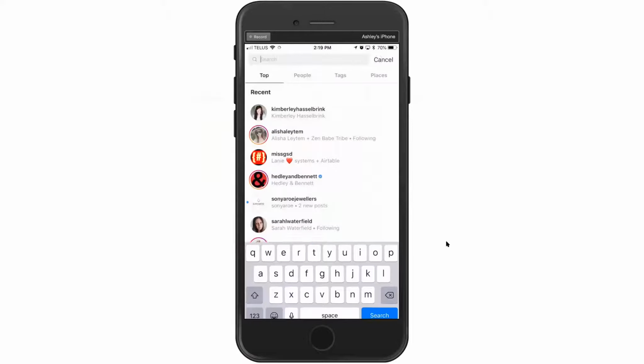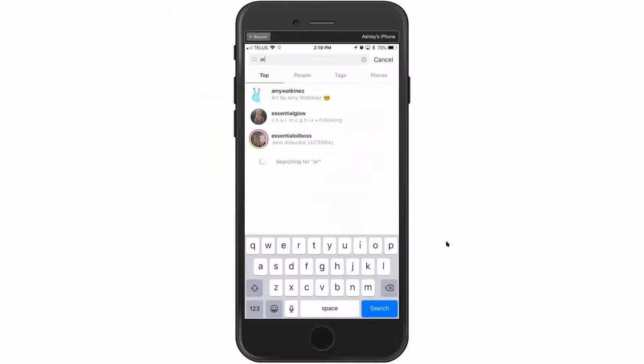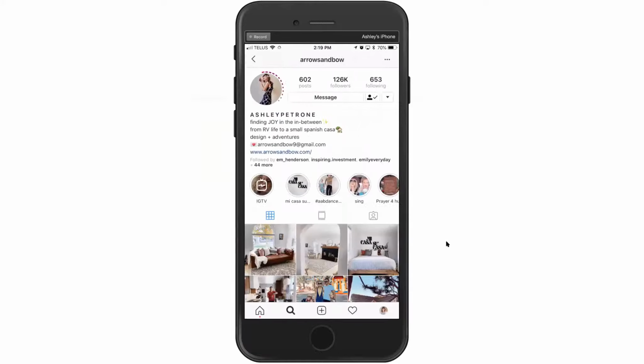Let's say I have this girl that I follow. This is Ashley Patron. Now, again, she's not necessarily going to interact with me because she has 130,000 Instagram followers, right? But they used to have an RV. They just moved into a home. They're into Jesus. They traveled around. They homeschooled their youngest daughter. Maybe that's my ideal client. That's who I want to help.